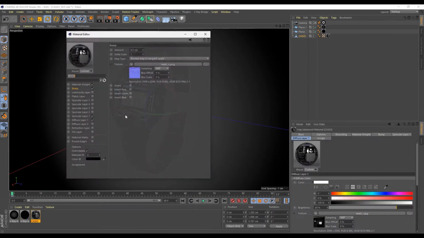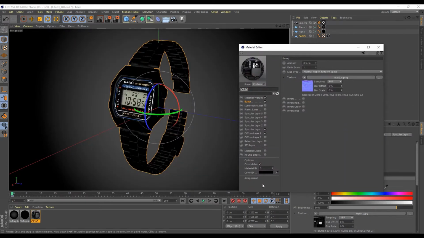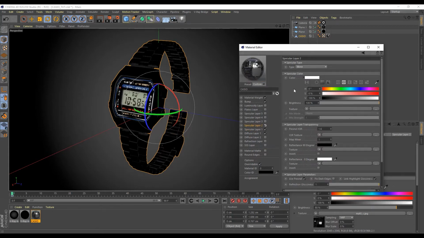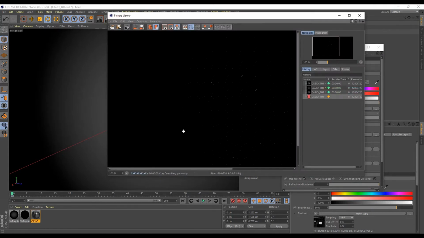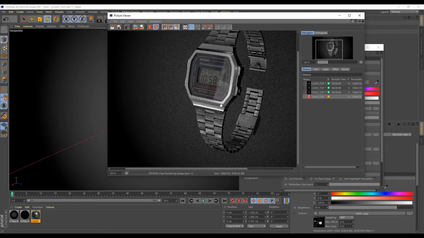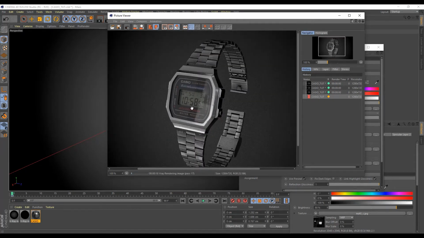And after doing this, I'm going again to the material of this object, and I want to activate also the second layer of specularity. Okay, here we go. As you can see, I have created nice reflections on my screen, and also the model looks more convincing, and I really like this kind of effect.